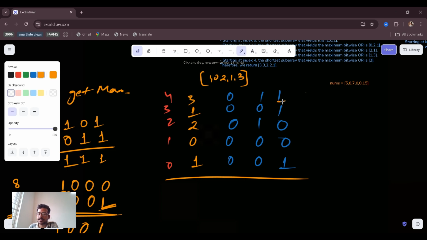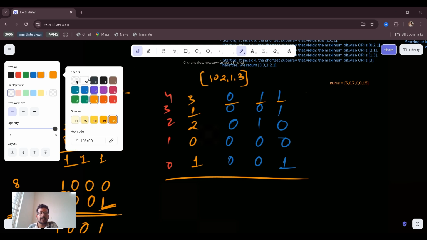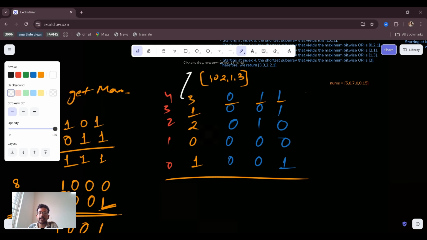This position is having 1, so no need to search for another one. This position is having 1, no need to search for another position. This position is having 0, so I need to search for a 1 after this. Why do I need that index which has a set bit at this position?